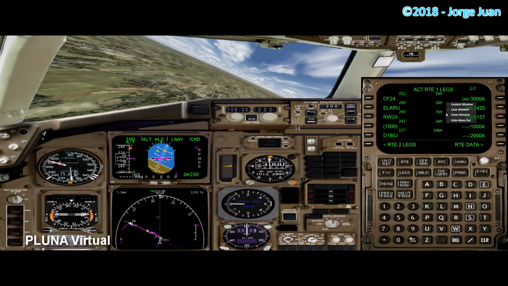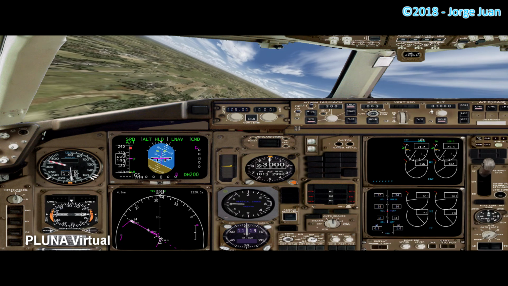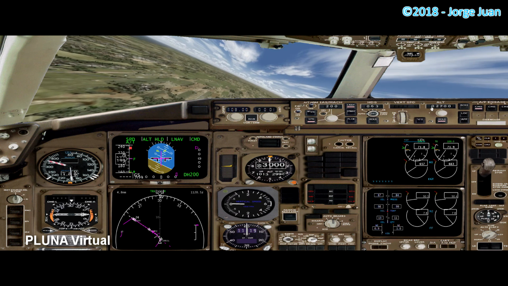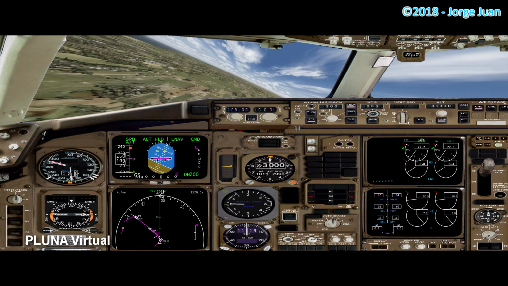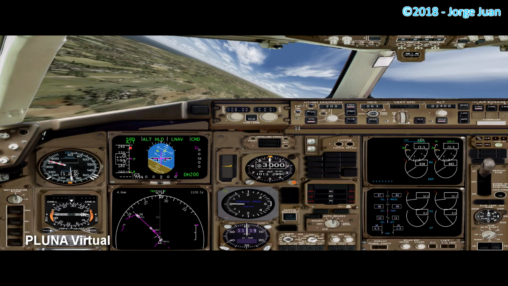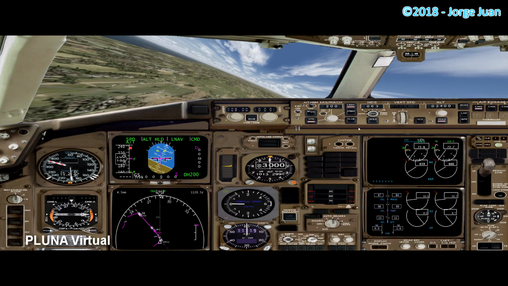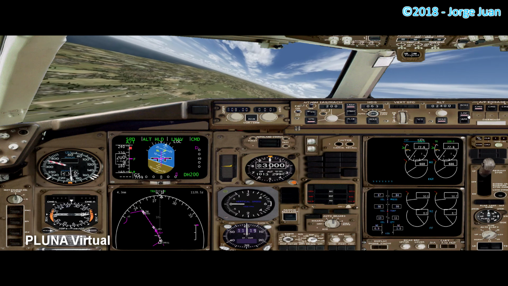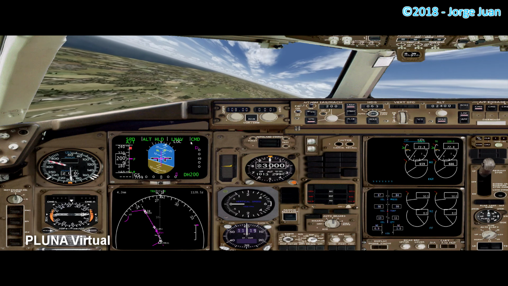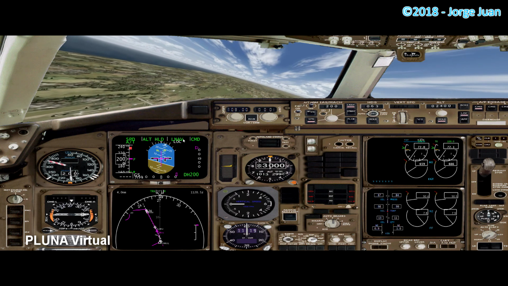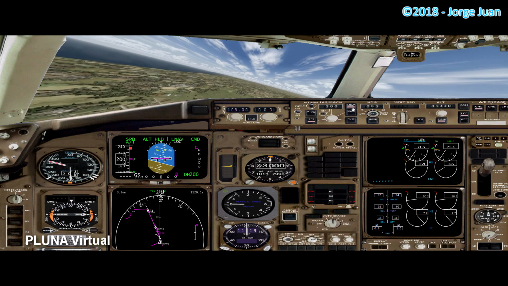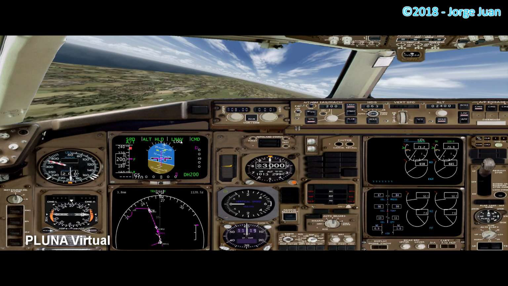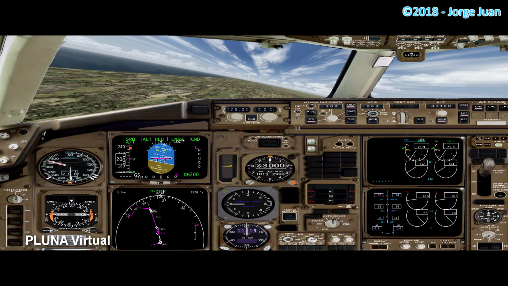So let me close this window. I'm going to change the altitude restriction here to 2400 to allow the plane to come down. We would need that if we were doing vertical nav, which I'm not. So at this point, what I'm going to do is click on the localizer. As you can see, it says LNAV. We're in LNAV, and LNAV is still on, and it's announced in green, meaning that's what's active.